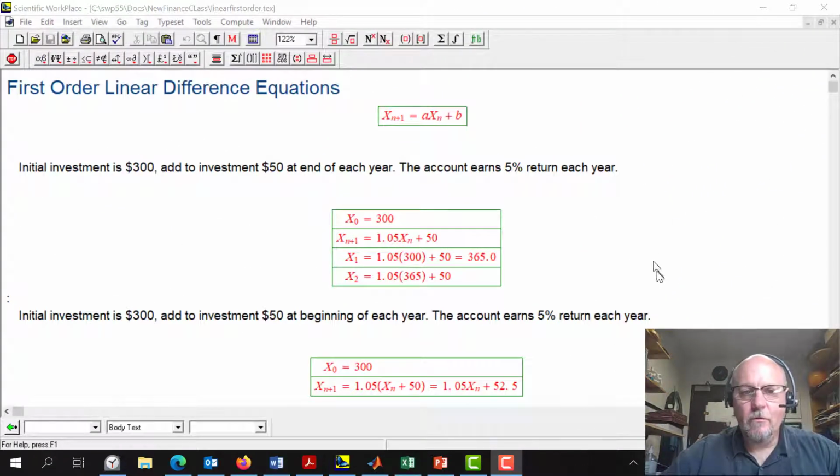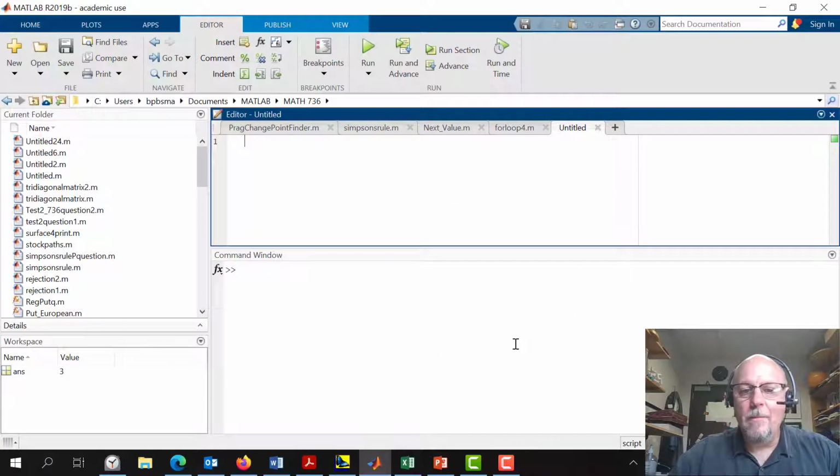So in the previous videos, we derived a lot of theory for these first order linear difference equations and how they can help us with these rough models for personal finance. And in this video, what I want to do is introduce a few simple ideas and just have you play a little bit around with Matlab. So when we open Matlab, this is what it looks like on my machine. It should look like this with the way the windows are set up.